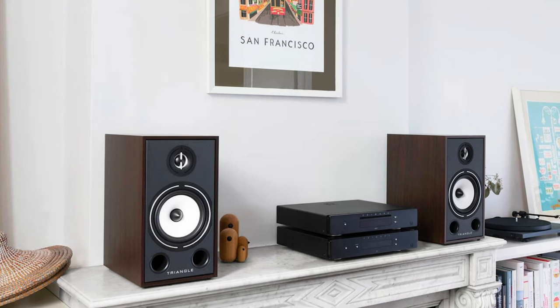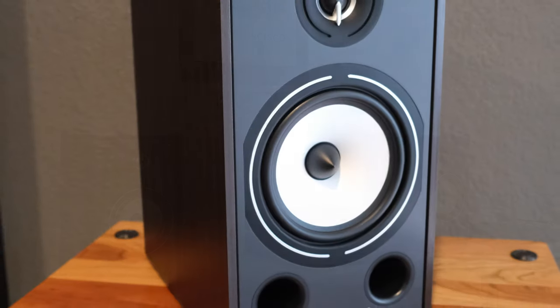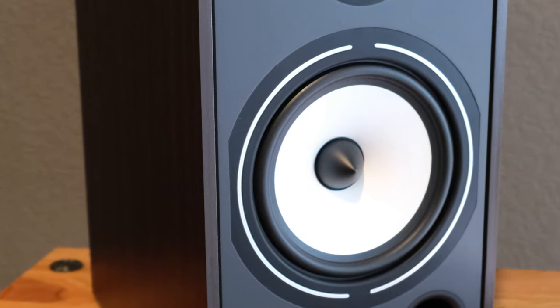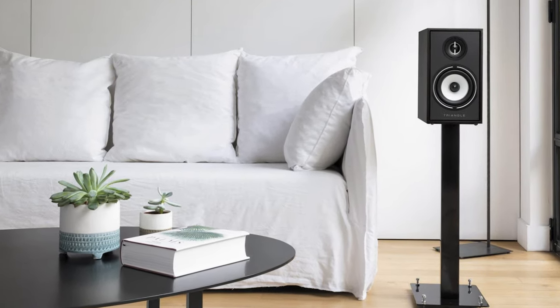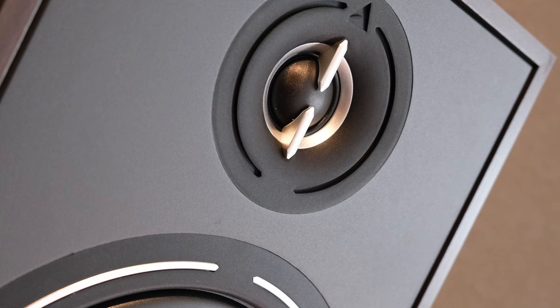Next up is the iconic BR03. This speaker has been talked about by everyone, and it's super, super popular. And there's a reason for that, and that's because it sounds really good. So, just like the tower, this is front ported, and you've got those two cute little ports down at the bottom in front of the box. And moving up from there, you'll find a mid-range driver and the tweeter. So this is a two-way design. Sensitivity is 90 decibels, the frequency range is 46 hertz to 22 kilohertz, and power handling is 100 watts.